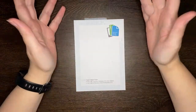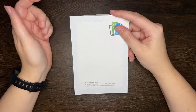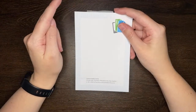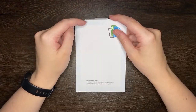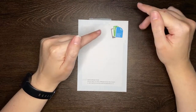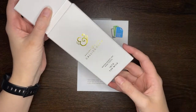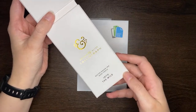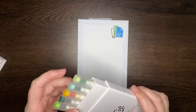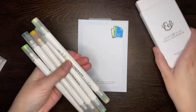Well, for today, not too sure what we're doing, but to start with, I had a request to do a pen swatch of the Calligraph pens that are coming in the March sub box, in particular with relation to a comparison between some of the other colors. Now, as far as the Calligraphs go, this is the Into the Wild set to go with the Into the Wild box. This is technically a spoiler, so apologies, I probably should have said spoiler warning.